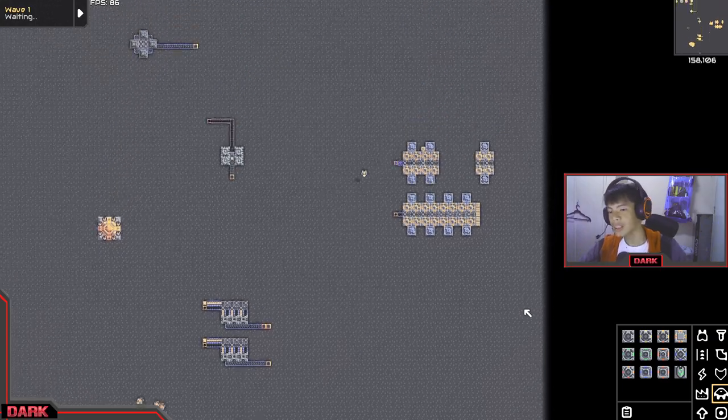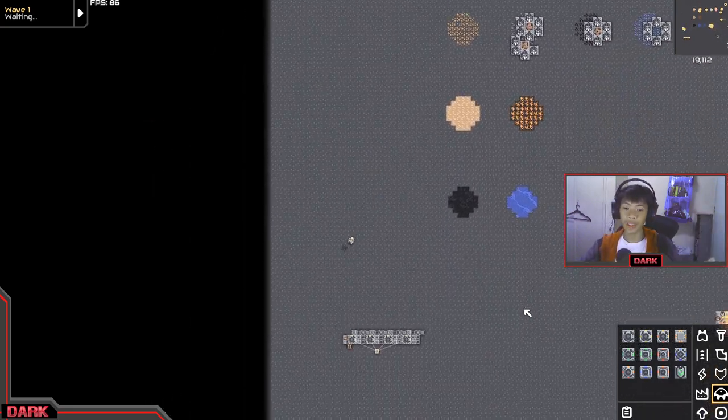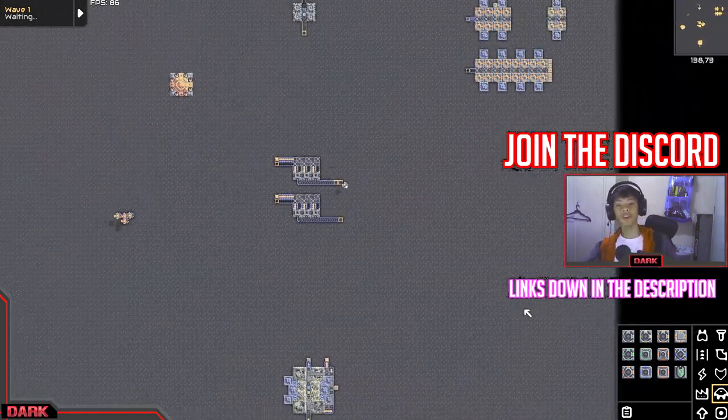So I guess that's it for this episode of Schematics. I hope you guys learned something new, or at least for the new guys in Mindustry, I hope I was able to help. That's pretty much it for this episode of Mindustry.